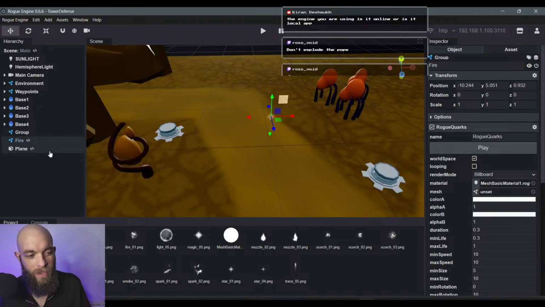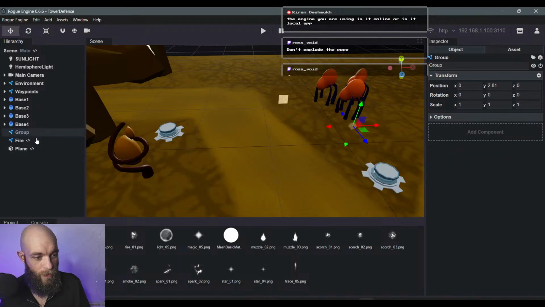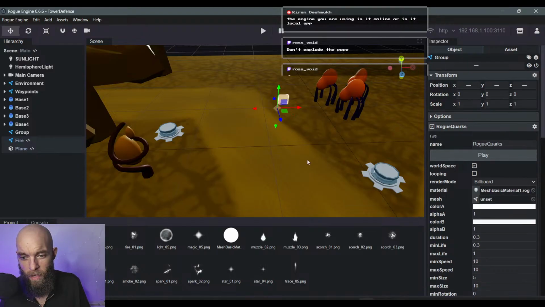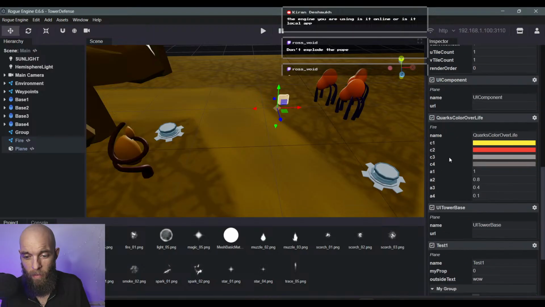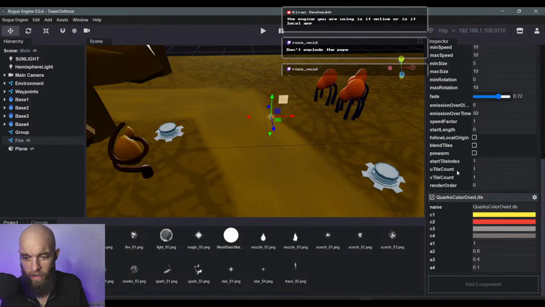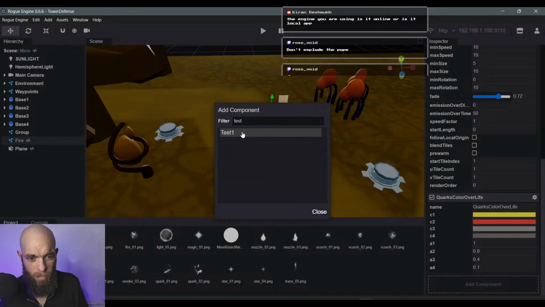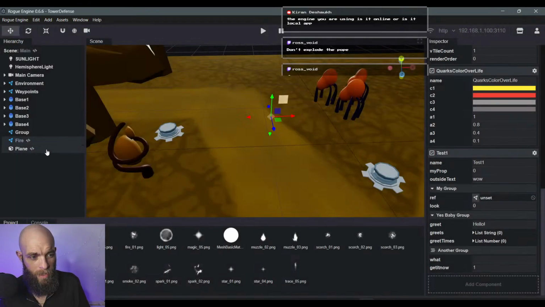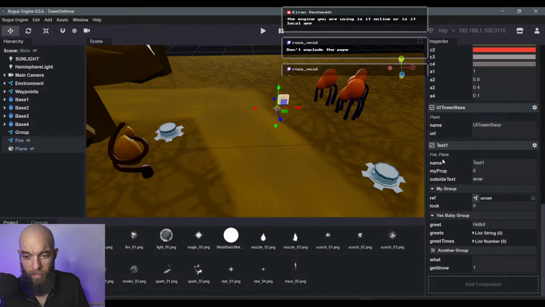But what it's supposed to do is, whenever we select two components, it's going to tell us here on top what object this component is from. So if we have components that are from multiple objects, like this test component, imagine that we come to the fire thing and we add another one, this test component. We select the plane as well, and the plane will have the test component, and it'll show us which ones it's editing.